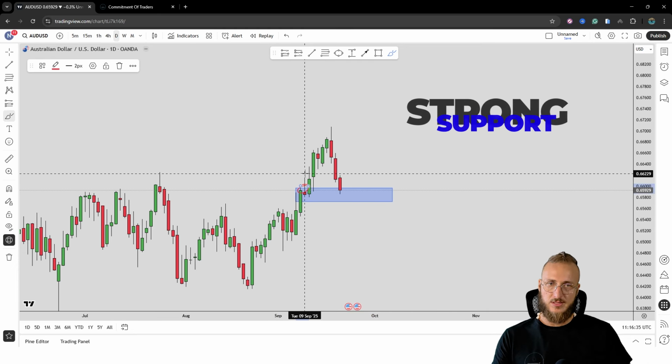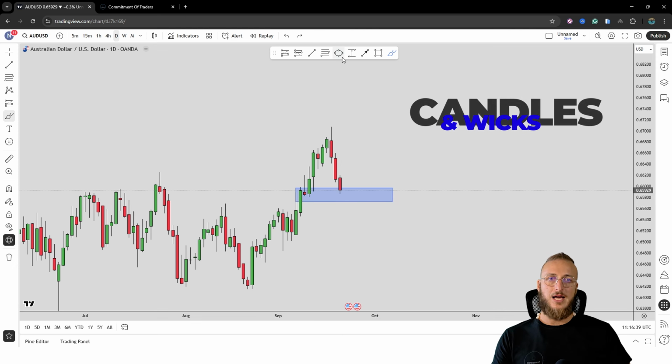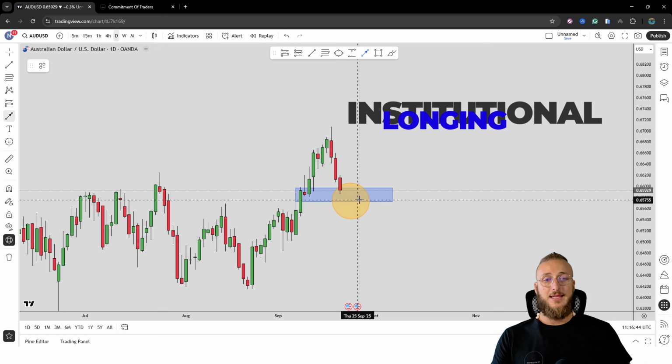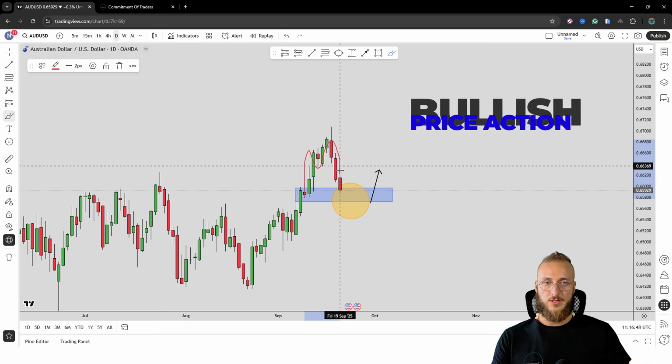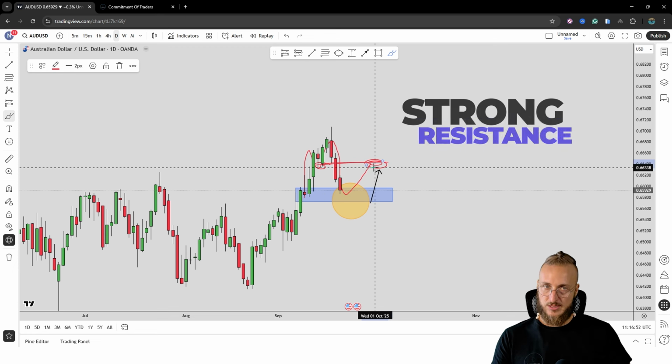Now in this case, the market has also reached a daily support zone because this level was previous resistance with the creation of this red candle, which is now turned support. So there is a good probability of seeing institutional buying inside of this zone that could push this price higher, completing this M pattern at the neckline, so at the previous support here, now turned resistance.